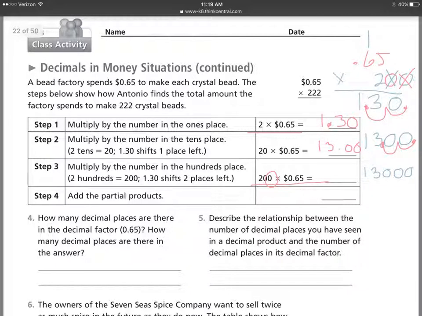And now, again, I need to move my decimal, and again, nothing has changed in my first factor, so I'm still moving my decimal 1, 2 times because there are only 2 digits after the decimal. And so I'm going to reveal my decimal at the end of this whole number and move it 2 times to the left as we always do. We never move it the other direction. And this will reveal that you will get $130.